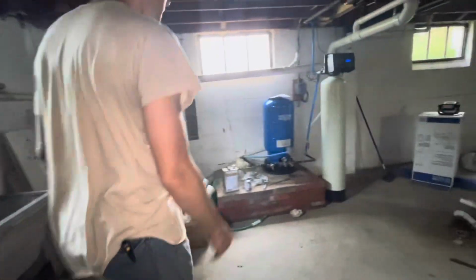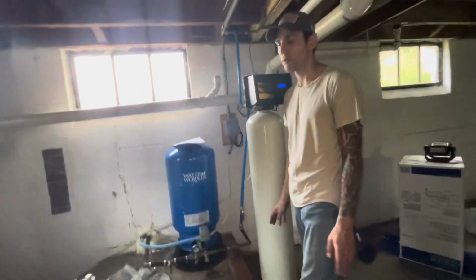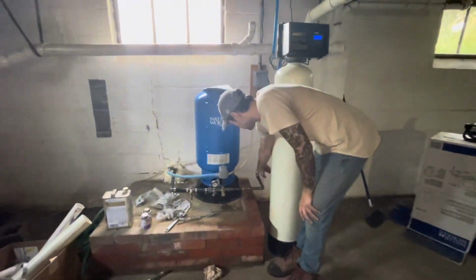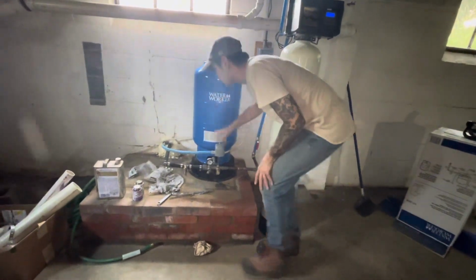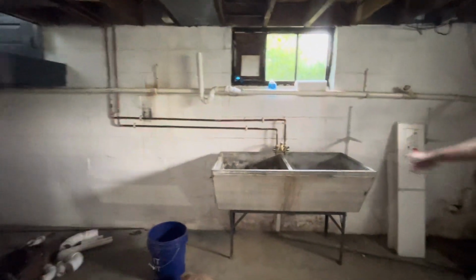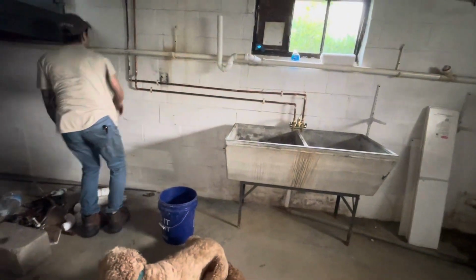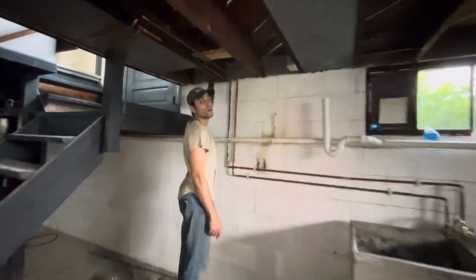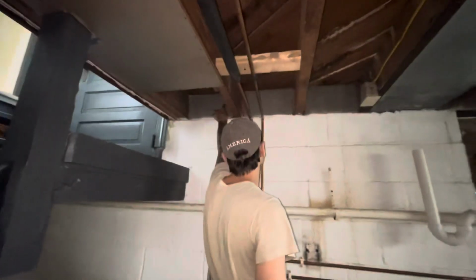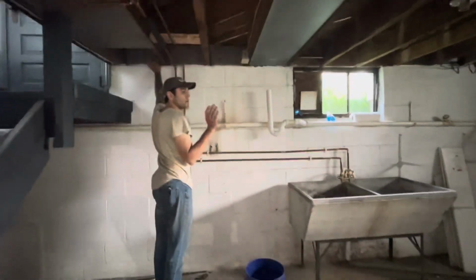And then the next plan, probably, it's not really an emergency, but at some point, we're gonna cut here and tee this up. So that way we could run along the back wall here, all the way around, coming back up this way, probably somewhere low. Up in this joist out the block, we'll have another frost-free spigot. Nice for my garden. So it'll be direct well water, untreated, and you just let it flow.